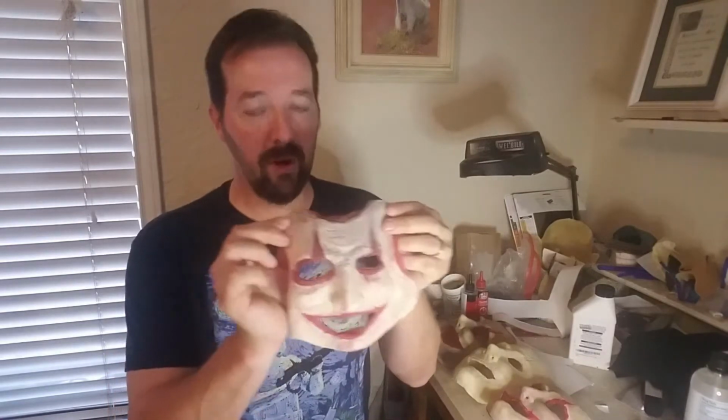But before we go on, I want to take this time to show y'all where we are right now. I have here four different masks detailing four different stages of where I've been. Starting off with the first stage, this right here was the very first pull that I did from the mold.